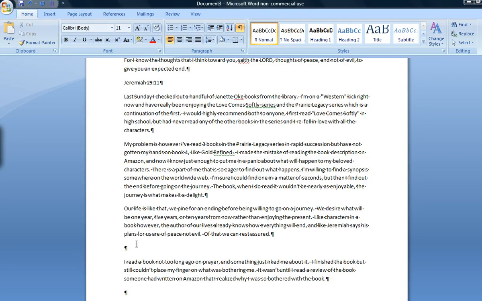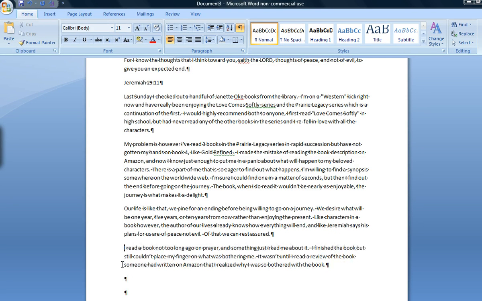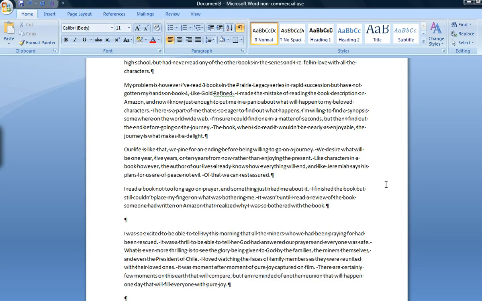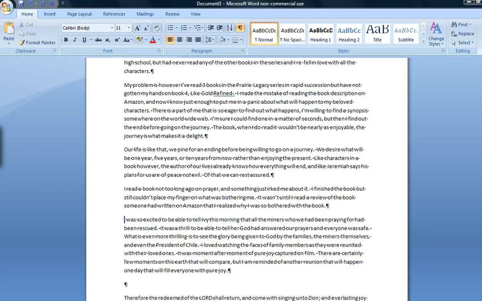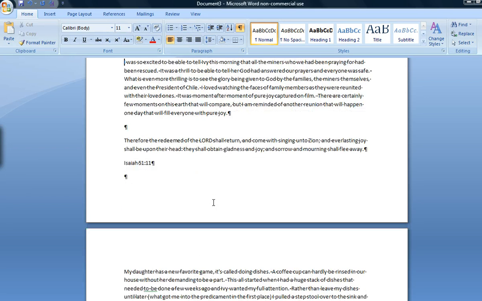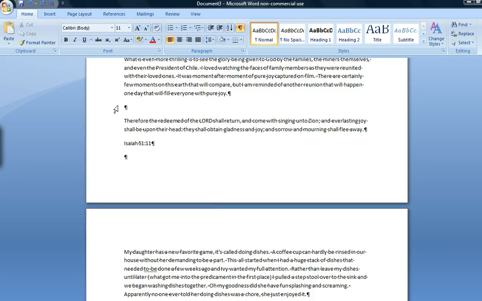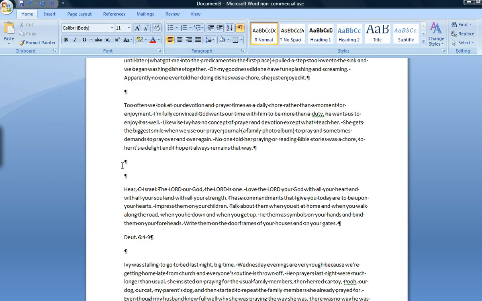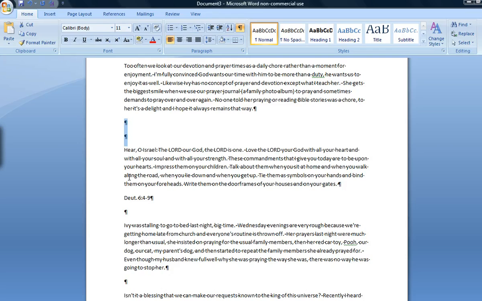And the reason why it's in this document is because I copied all of this over from my blogs, and with the blog, you have to pretty much do 2 spaces in order to get one return on Blogger, which is incredibly frustrating, but that's why there's all these extra ones here. And we definitely don't want that for Kindle. So you'll notice, again, this will need to be cleaned up a lot.